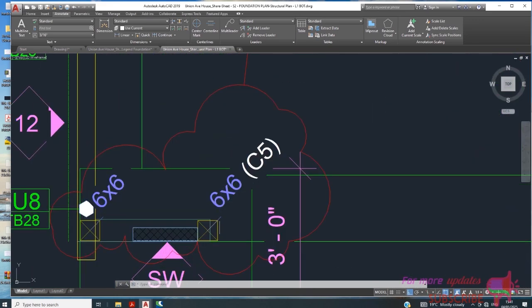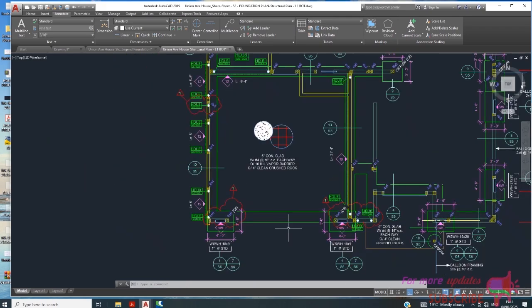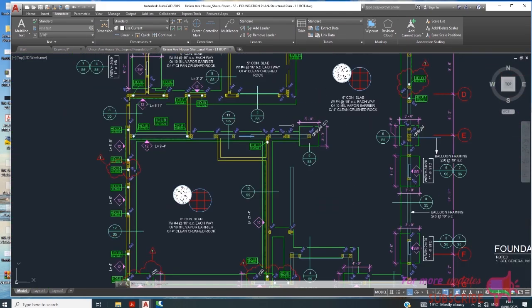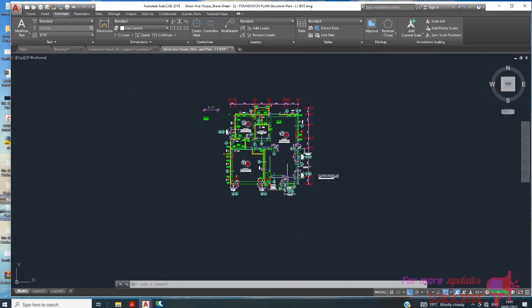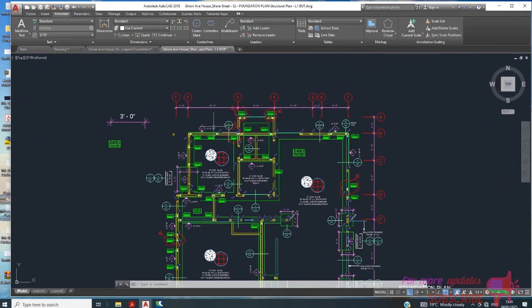You can see the 6x6 and all that. There's a post here with a footing and everything. So that's how you can use blocks to do your work like a professional in AutoCAD.